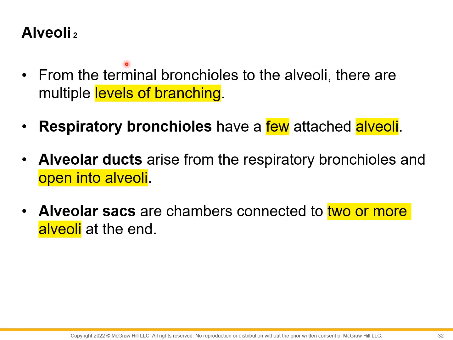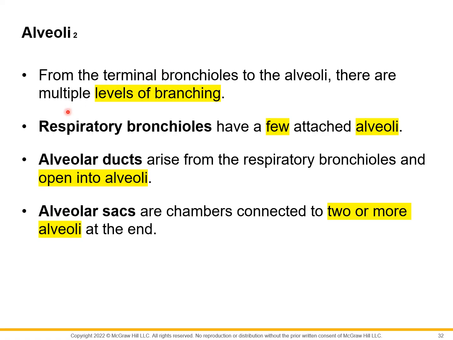According to this slide, simula daw po sa terminal bronchioles natin, there are multiple levels of branching. Alright, so this is something that we've always mentioned simula kanina, di ba? Na simula sa larynx and trachea, there is a wide diameter of passageway for the air, pero as we move through, lumiliit yung mga daanan ng hangin, but at the same time, there's continuous branching. So ganun din po dito, there are multiple levels of branching, lalong-lalo na pag simula na or nanggaling na tayo dito sa terminal bronchioles.